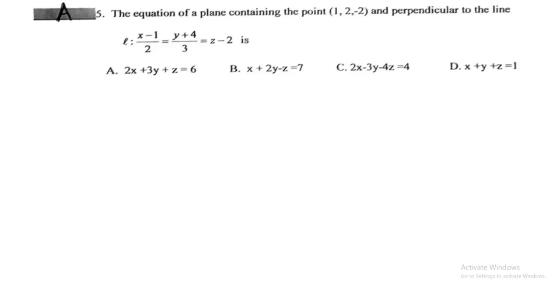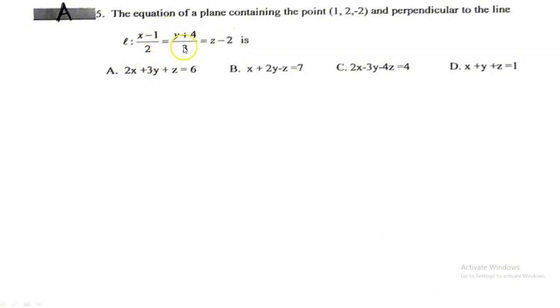Dear students, you need to know here one thing. If you see the denominators here, look, in the first case 2, the second one 3, and the third one 1, even though it's not written, it's understood. See, these numbers 2, 3, and 1 represent the components of a vector, directing vector of this line, okay? So the line is supposed to be parallel to the vector having components 2, 3, 1.